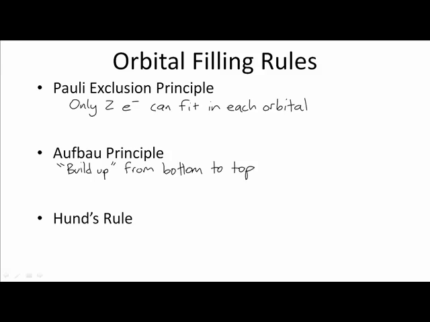And then a third one called Hund's rule. I call it the bus seat rule. So if you were getting on a bus, say to go to New York by yourself, what would you look for in a seat? An empty one. You want one where you don't have to share, right? So electrons are the same way. When they get into a sublevel, they'd rather pick an orbital that they don't have to share. So you don't make electrons share an orbital if you don't have to.